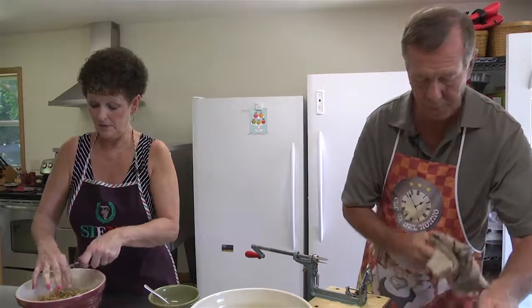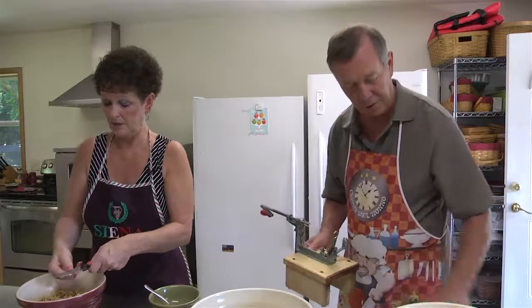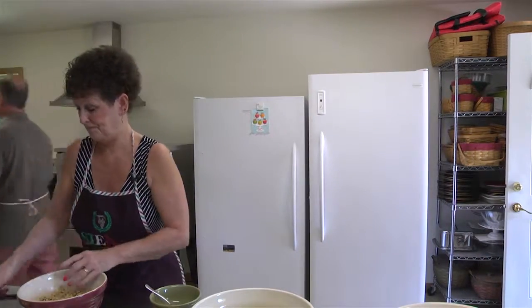Okay, and after Gary is done doing his apples, I'm going to take this over and slice them to make sure that they're all sliced right.